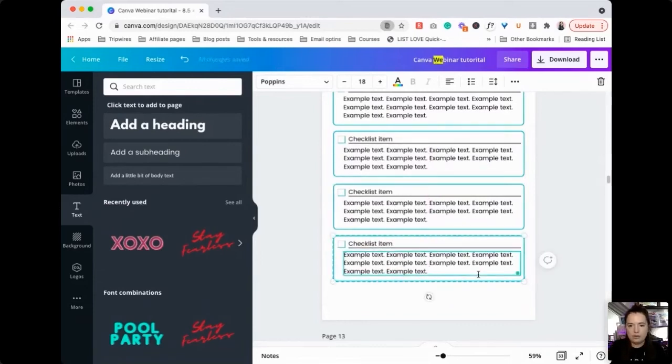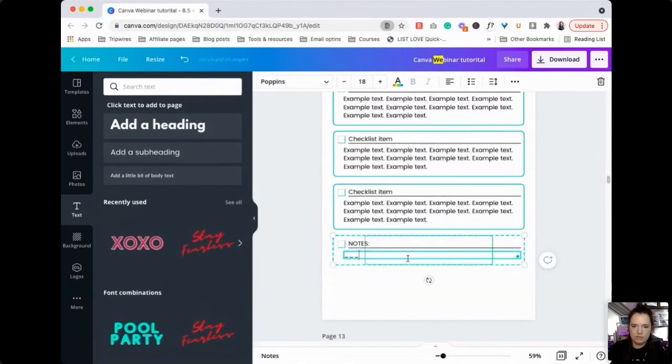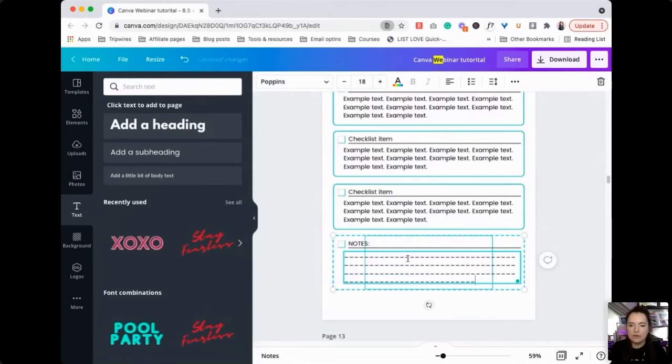Then I'm going to ungroup it and make this into a notes section. See how there are bigger lines in between these? If you want to keep them spaced out, you totally can. There's no rules that say you can't. And if there were, well, screw the rules, because you make your own rules in your own business. There. I had to say that at some point in this.